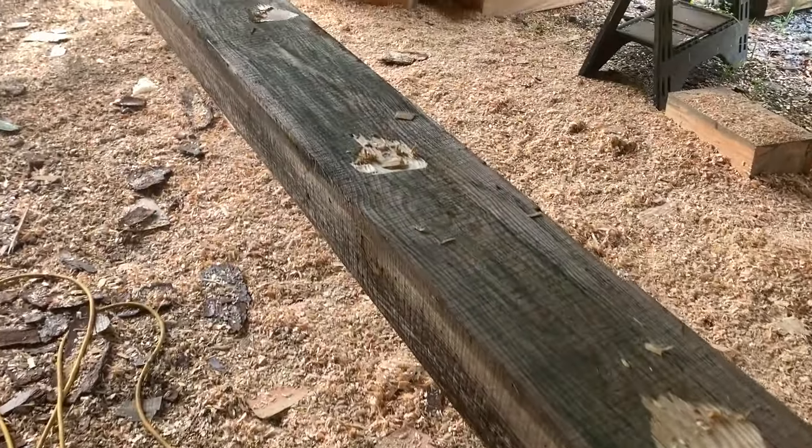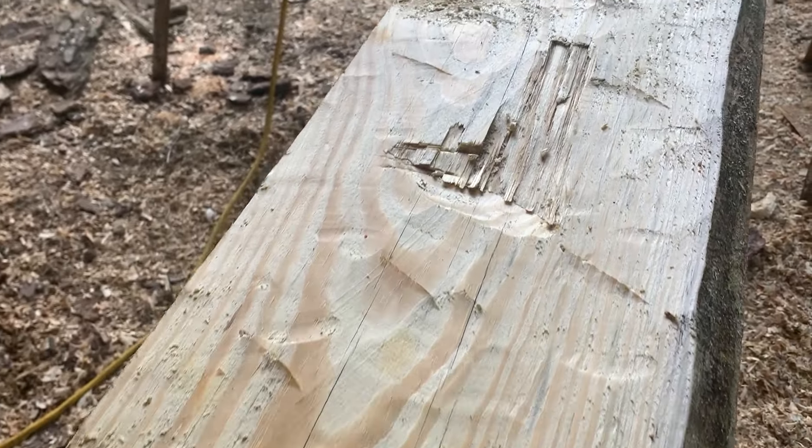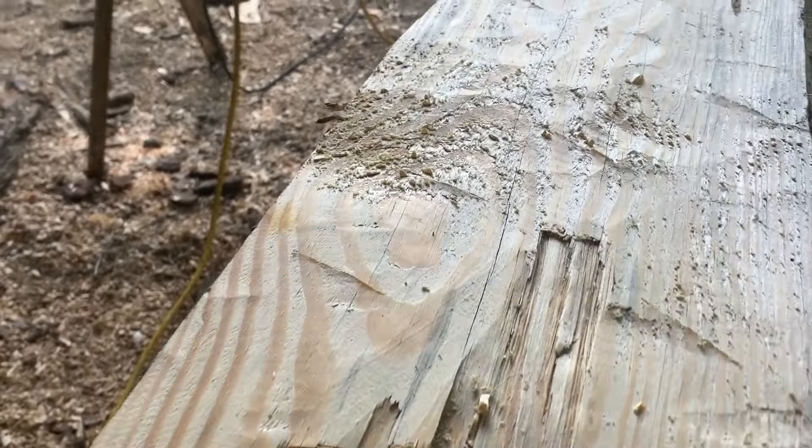Well, we got the little hash marks whittled out on the log. Didn't take long — I just put them in random to kind of break it up a little bit. I'm going to come back and get it planed down. Well, we got it all planed down; it took a good 30 minutes just to do this one side. I've decided to come back and put little extra hash marks all down through the log to give it a little rougher look. You can see some of the extra little hash marks I put in. When I come back and torch it, it kind of burns a lot of this loose stuff away. These smaller hash marks just look a little bit better as long as you don't do too many of them.